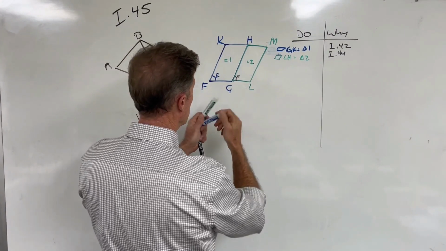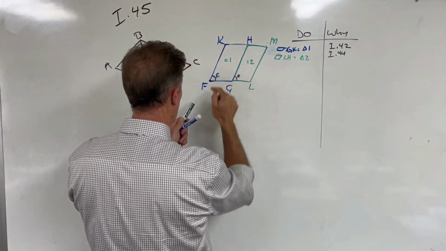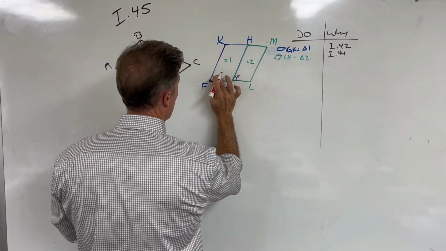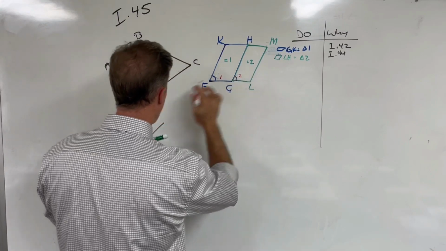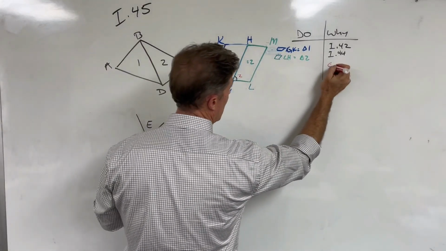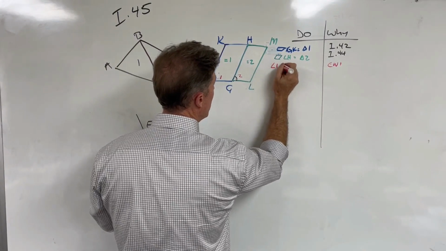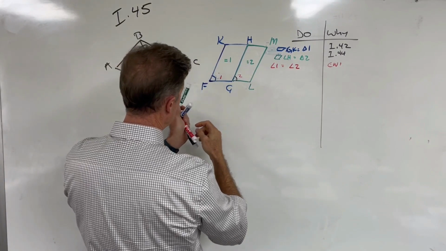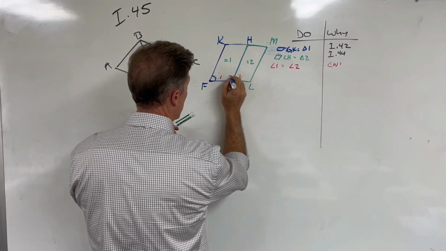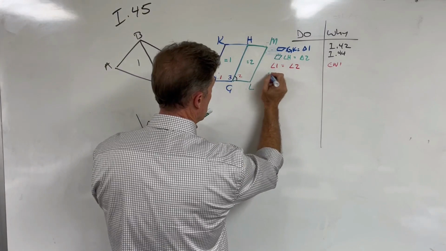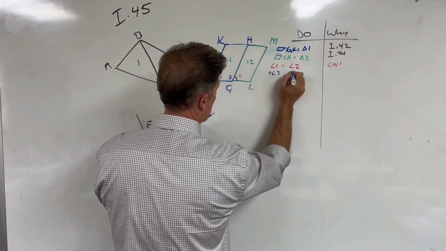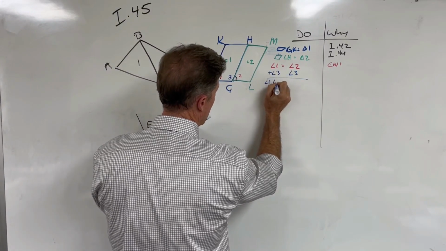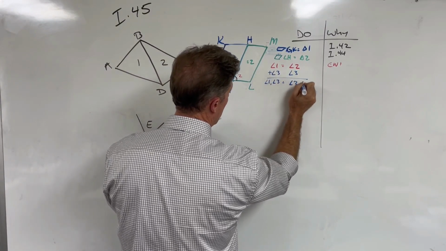So the first thing we're going to do is note that since the angle here, we'll call this angle 1, and angle 2, since they're both equal to angle E, they're equal to each other. That's just common notion 1. So angle 1 is equal to angle 2. Which means we can add this angle here, 3, to both sides, right? So we're going to add angle 3 to both sides, and that will preserve our equality. Therefore, angle 1 and angle 3 is equal to angle 2 and angle 3.